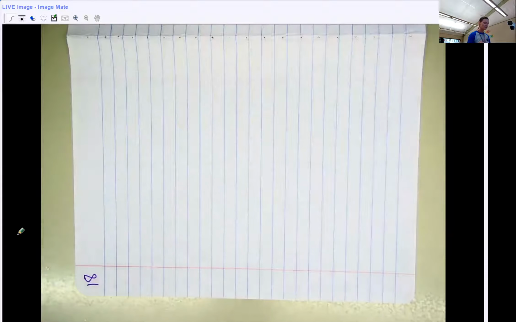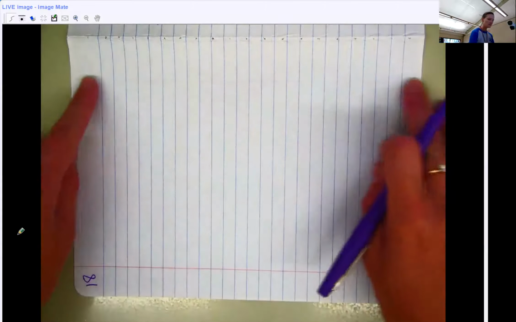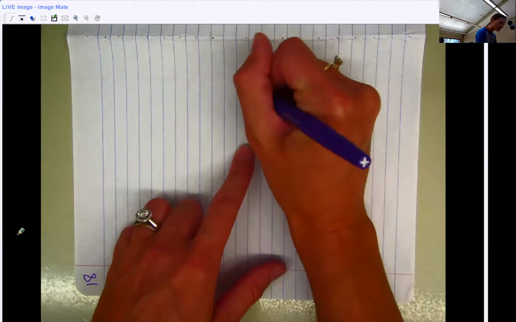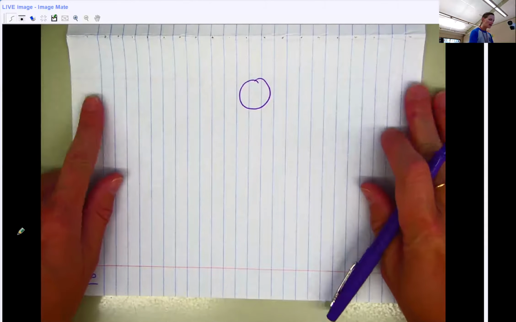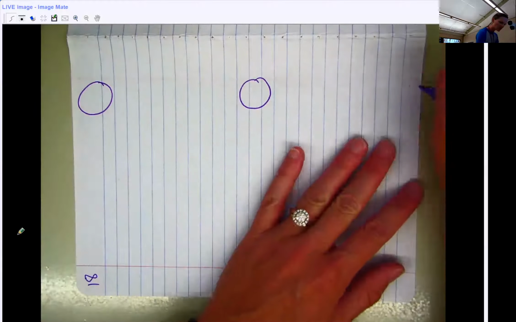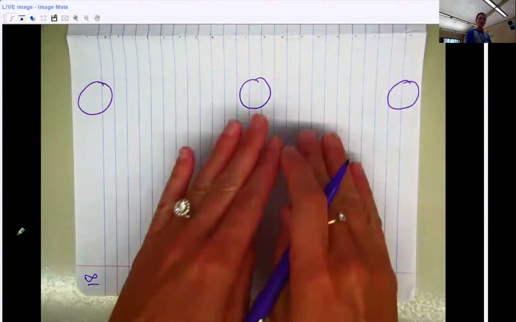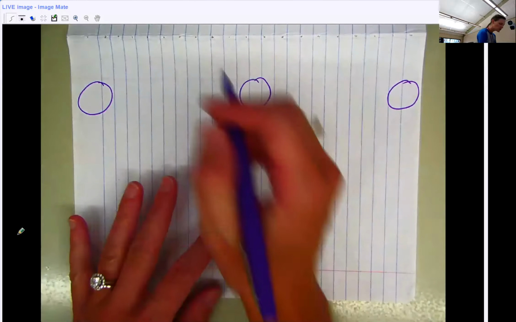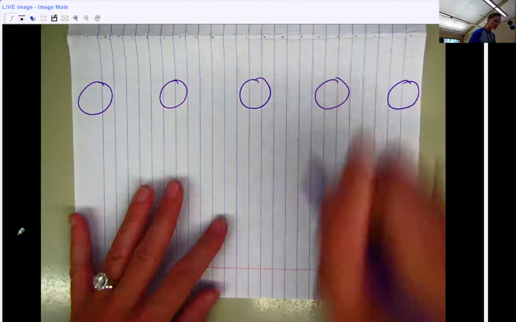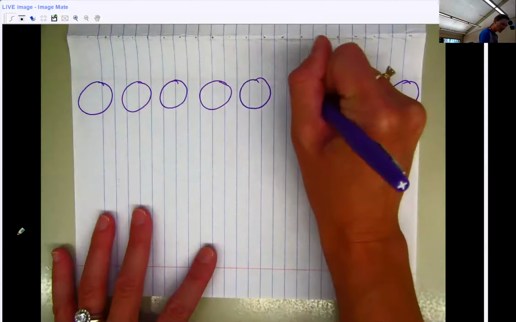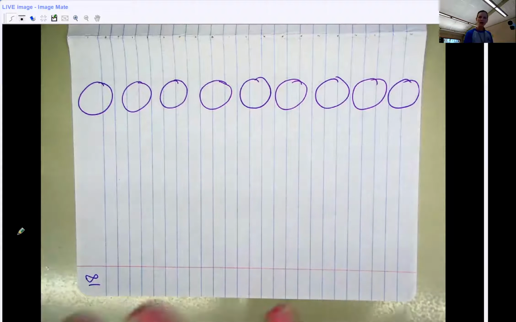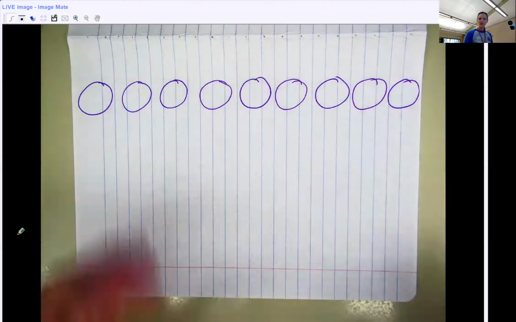An easy way to draw 9 circles on your page and have them all fit, because I've had some people who have struggles fitting them, is just below this red line here. In the center, I'm going to draw a circle about the size of a quarter. Then on either side of the page, draw a similarly sized circle. So now we have about 3 circles equidistant apart. Now between these two, we draw circles, and then we draw a circle between each of those. And what you'll get is 9 approximately the same size circles spread out over your page.